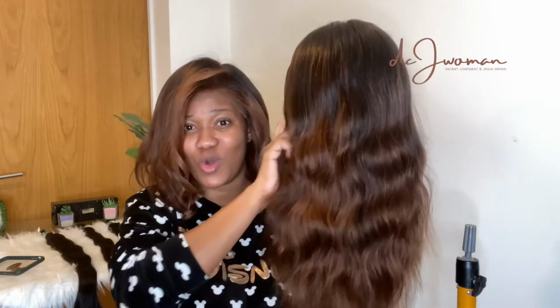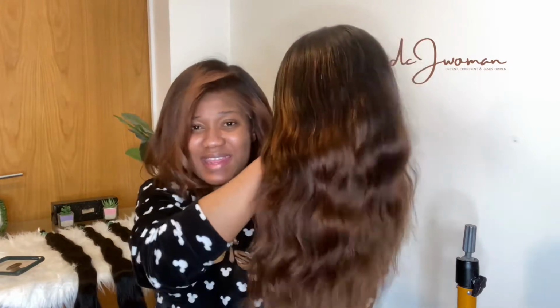Okay, so I want to just show you guys something, right? Look at this hair. This hair was just freshly washed. I haven't done anything to this hair except I just washed it and used a very amazing formula on it. It's not a product yet because I'm still working on it. I'm working on so many things at the same time, but no pressure. I'm taking my time, one step at a time, right?